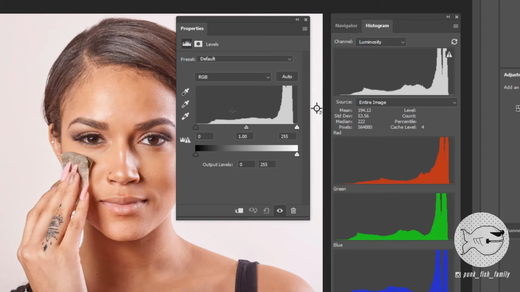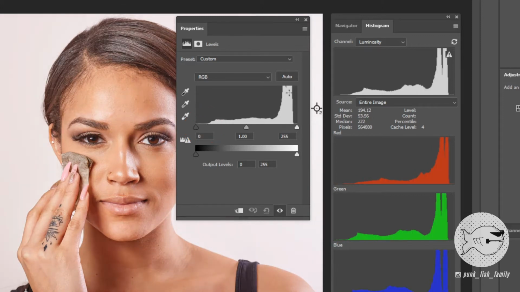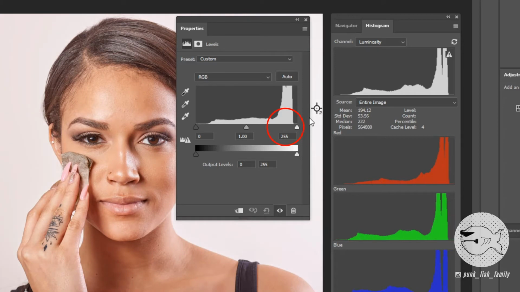So in the levels tool, and I have the properties of it pop out as well, we can see that there's the histogram, the same one that is in here, that's showing us the same distribution of tonal information. Down here in the blacks, we see that there's nothing ever super duper black, but as we move up the scale to about level 28, level 29, now we start to see that there's some information. And then over here at about level 246 is where it tops out with the brightest information.